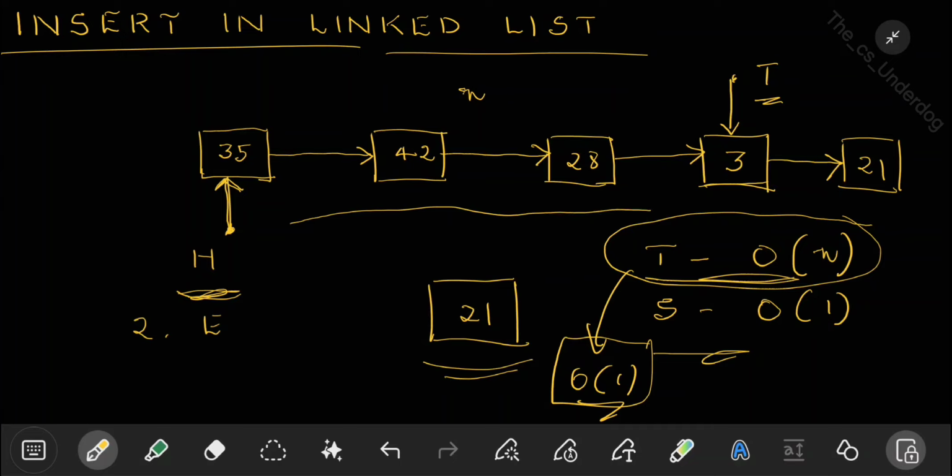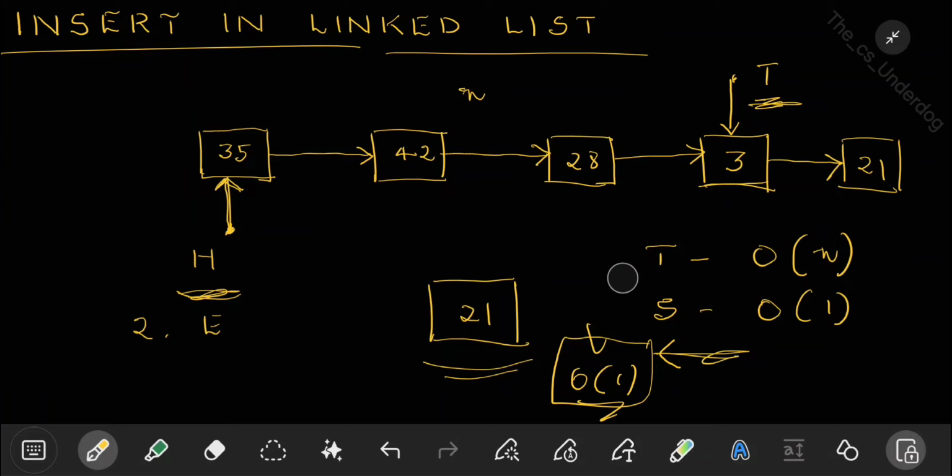This time you have a tail pointer, because of which you can directly access the last node, and in this case time complexity of insertion at end is order of 1. So generally if someone asks you, you will say order of n, because tail pointer is not generally kept in a linked list. But if you are having a linked list in which there is a tail pointer, then your time complexity will be order of 1.